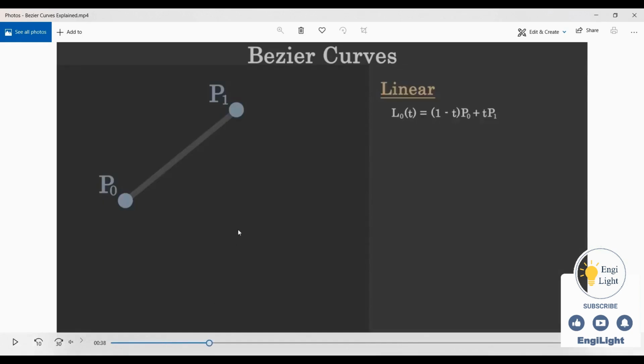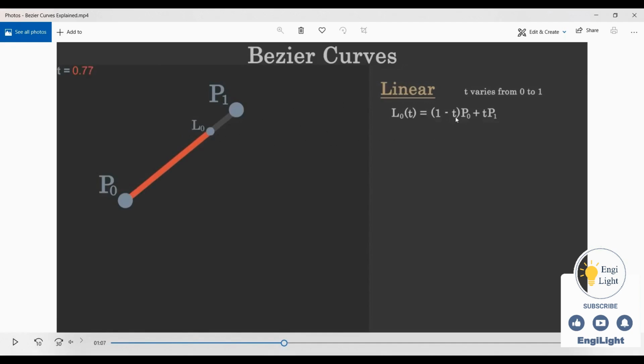Look, at the beginning the video shows 2 points, P0 and P1. Between them there's a point called L0. That moves from P0 toward P1. Then it shows the equation for L0.